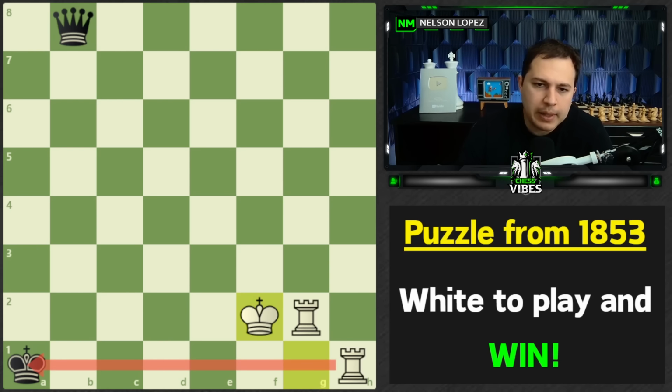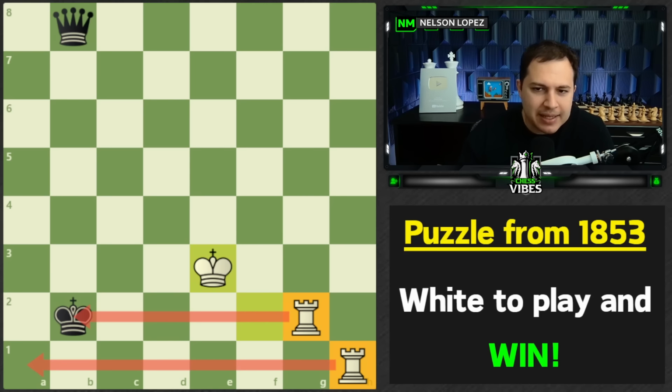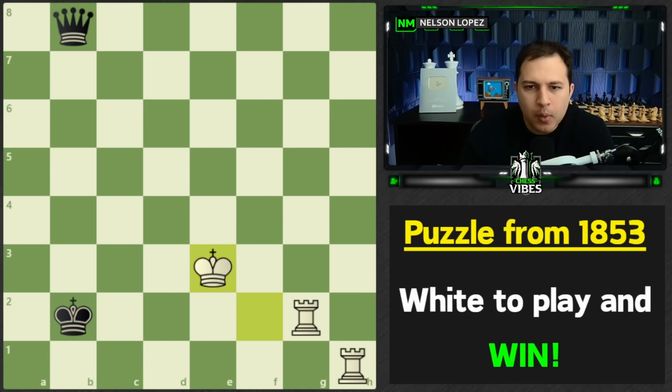Of course, black obviously has to try to run. So they come up. White to play and win. What should you play now? Get a chance to look at that. The move is king to e3 check. And again, we see the rooks attacking the king in that same ladder mate fashion, but we're also using our king in a very strategic way by going to e3.